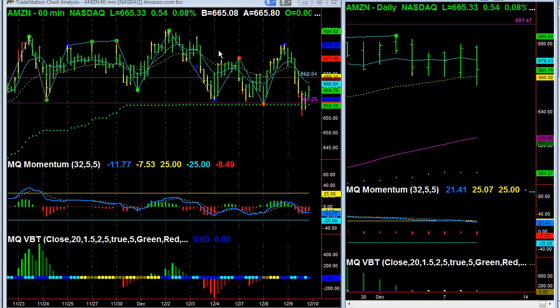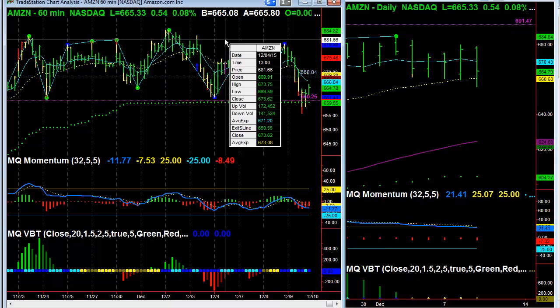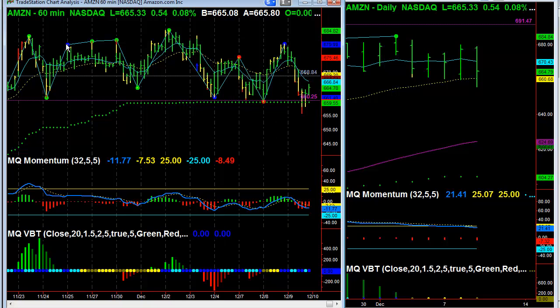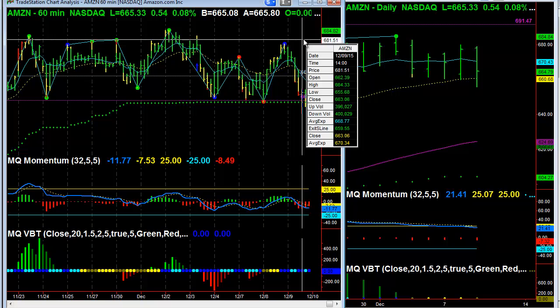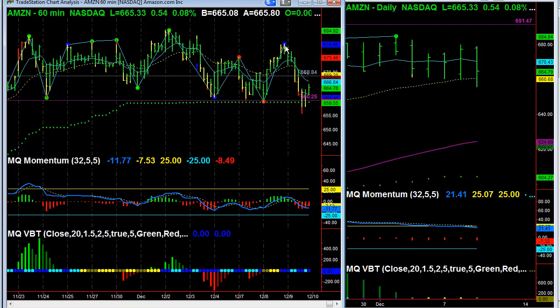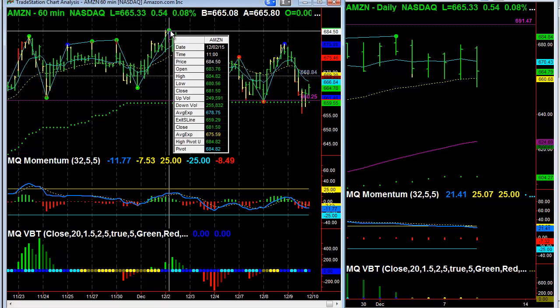So we're just looking at the hourly chart. We have opportunities to see, based on our MQ pivot points, these areas in which the price level lines up right on existing MQ pivot points. So here we go, going back about a week and a half. Do you see how we have pivot points that line up right around 680? This point here, this point here, here, and here. Here we have a little bit of a move higher on the second, but that's okay. That's close enough. That's 685.